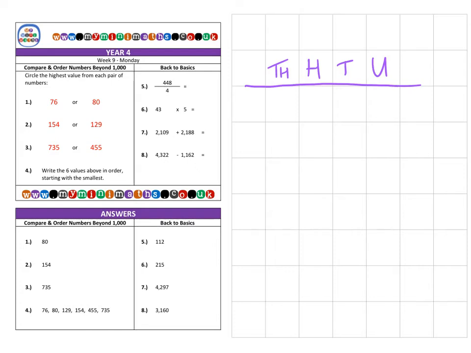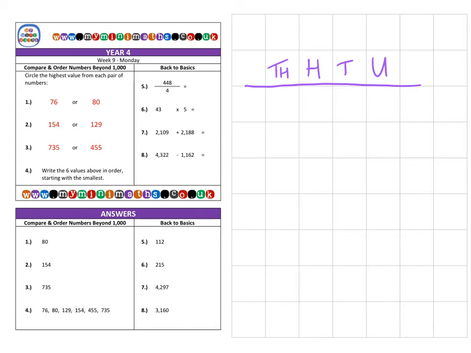And that's the reason why. And next we're on to question 2, and this time we're going into the hundreds column and we're going to compare 154 with 129. Okay, and again, like we said before, we're going to come from this side and we can clearly see that our hundreds are the same. So there's no difference, so we can't compare them using the hundreds. So we move along a column and we can see that the 50 is bigger than the 2 tens, 20. So clearly the 154 is the bigger of the two values.